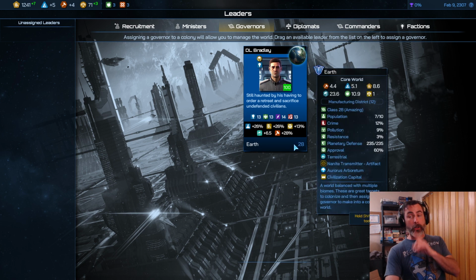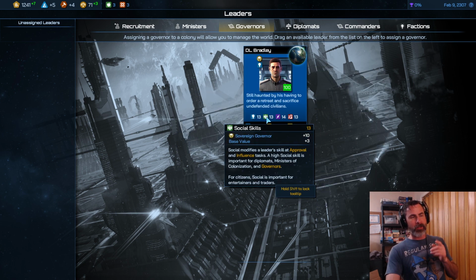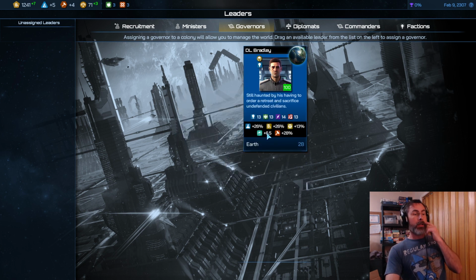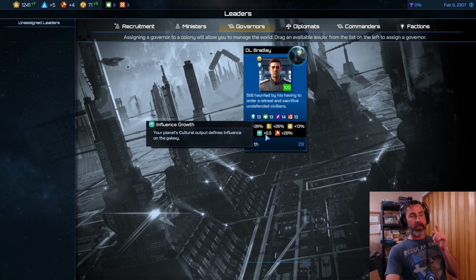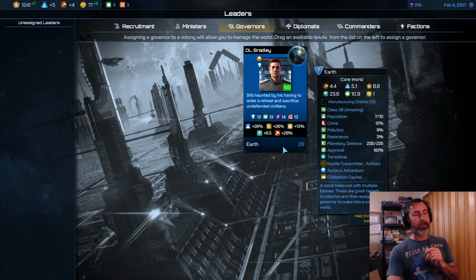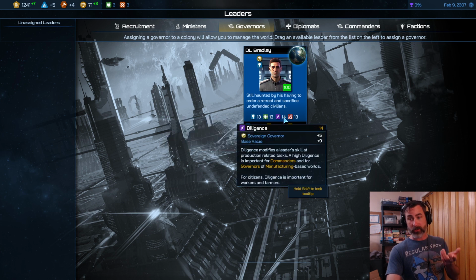Approval is just on, and this is for Earth only. Plus 13, that's based off of his social. Pretty sure that's coming from social. The influence gain is a 6.5. That's 1/2 of social, again, if I had to guess. And finally, the manufacturing is a plus 28. That one's actually easy to discern. That's 2 times his diligence.